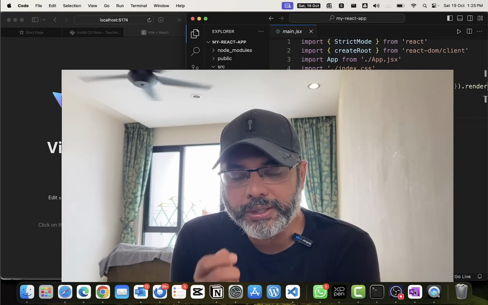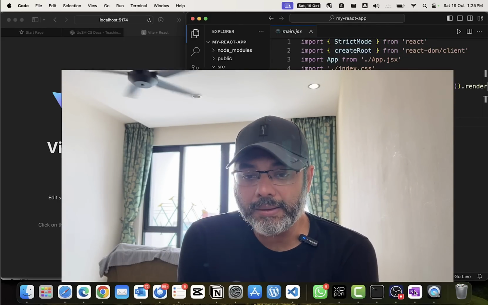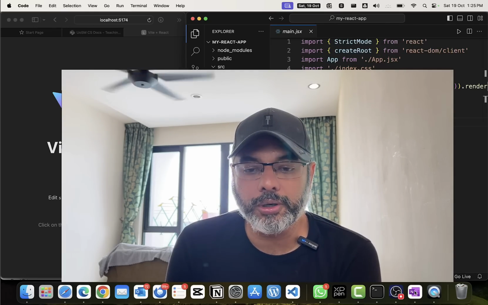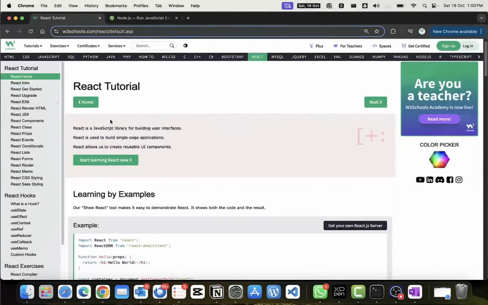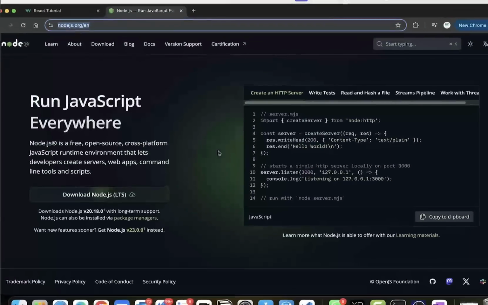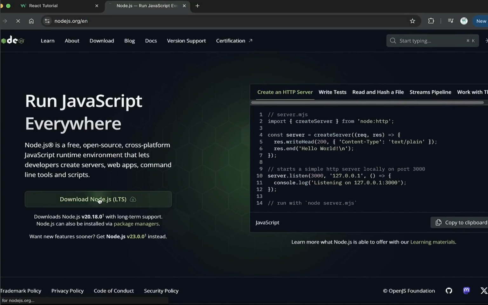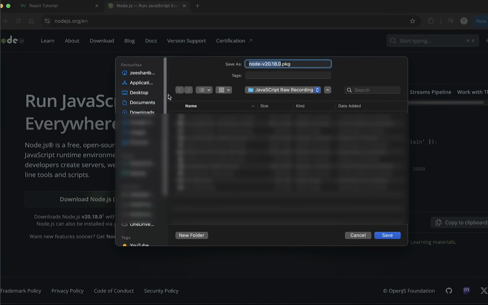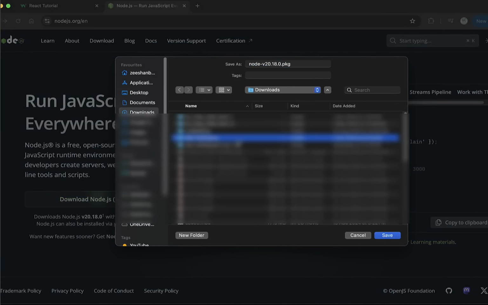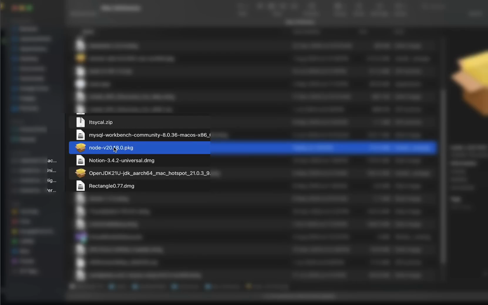So let's get into it: how we install Node.js and enable a React.js project using VS Code. Let's begin. In order to download and use React, the first thing you need is Node.js. Node.js basically is an open source cross-platform JavaScript runtime environment. It allows us to run JavaScript outside of the normal HTML and browsers. In order to download it, just go to nodejs.org and download the default package. In my case, I'm downloading the Mac version, or you can do the same for the Windows version as well. Once you do that, open it up and run the installation package.